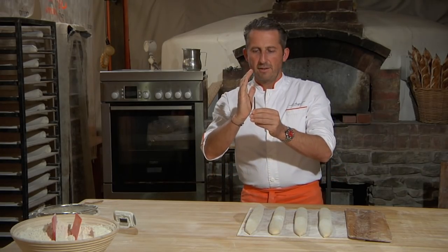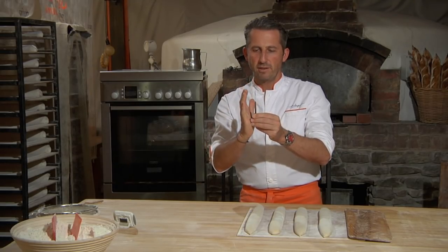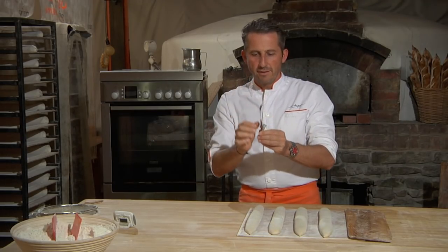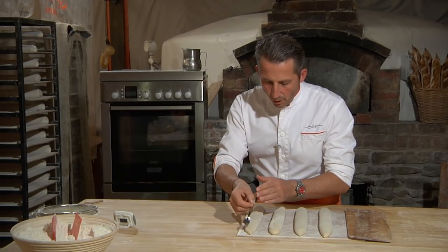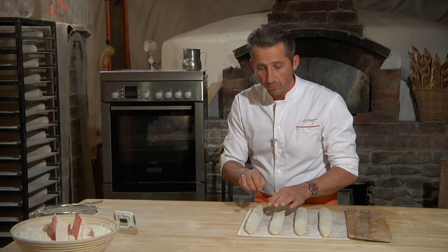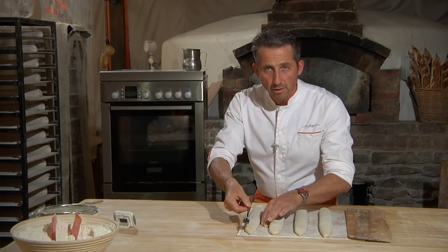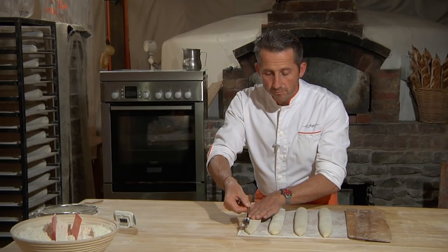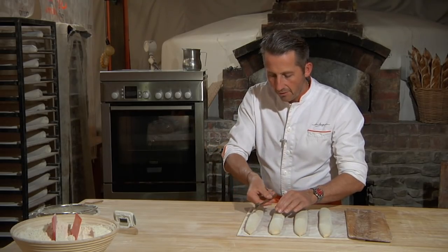Notice how the razor blade is in a curve at this point, because we put it over the steel. This will achieve a very important point. When cutting a baguette, we are not cutting straight down as one would assume. We're actually holding the blade almost parallel, perhaps 10 degrees off parallel from the surface of the dough. So the cut would be rather like this and not like that.